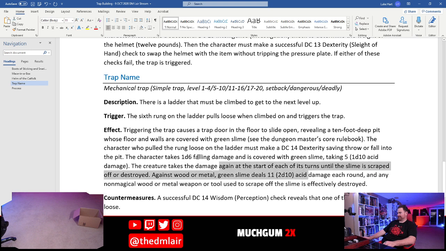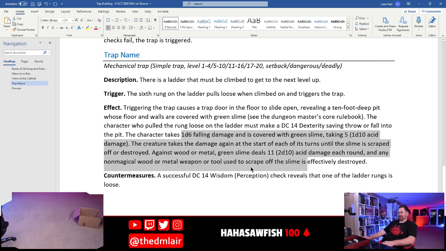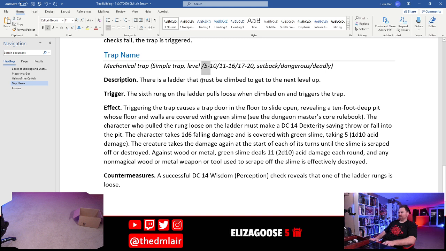It keeps doing damage every round until it's scraped off, and then it damages you. It destroys your weapons. I definitely would not want to have this trap at levels 1 to 4. That's way too nasty. I wouldn't mind this at level 5 to 10. I think level 5 to 10 would be okay.